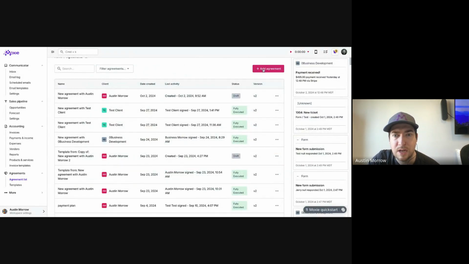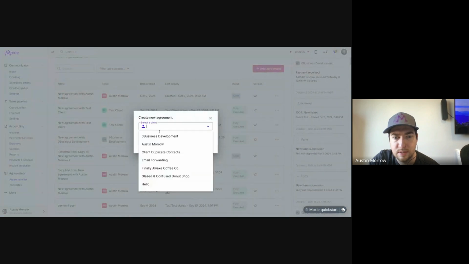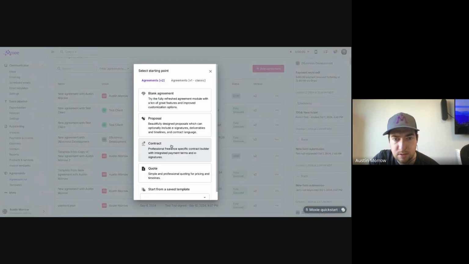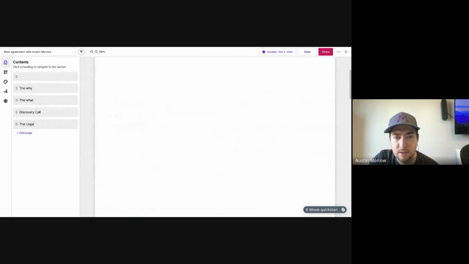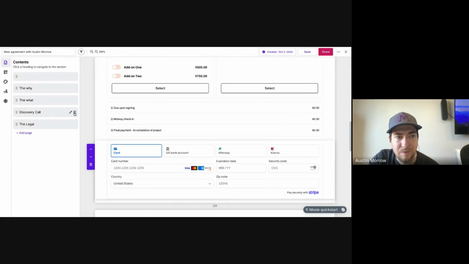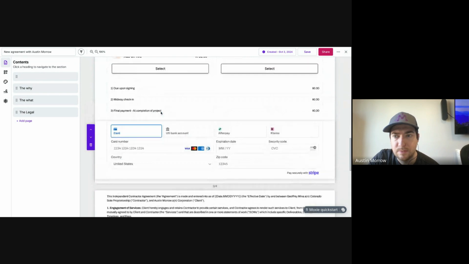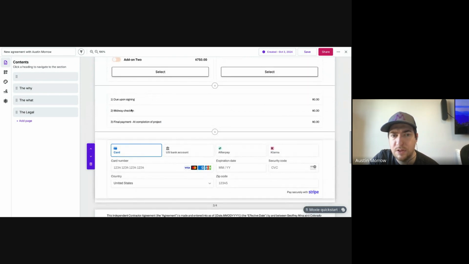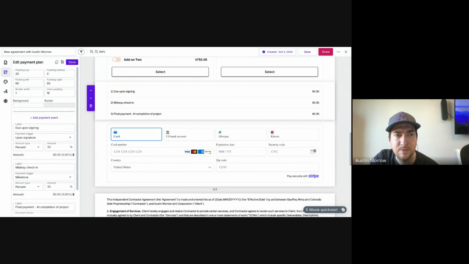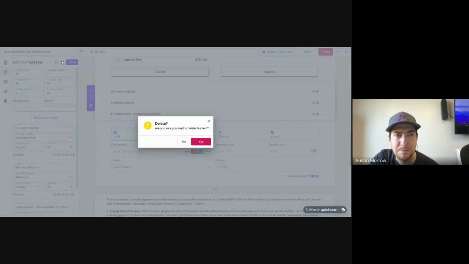A setup I see pretty often is, I'm just going to remove this discovery call. So instead of using the payment plan, I'm just going to show you a basic payment.